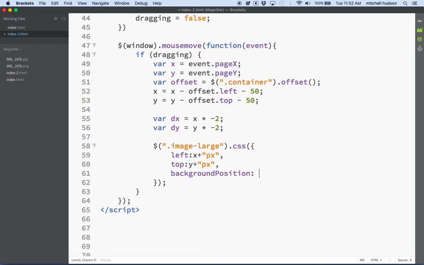So it's going to be dx plus, oops, I need the plus pixels, and then plus, and then I'll need a little space there, plus dy plus pixels. Okay, so we're going to add a new property there. Let's save that. So this should say like 250 pixels space 122 pixels, right? Okay, as background position.